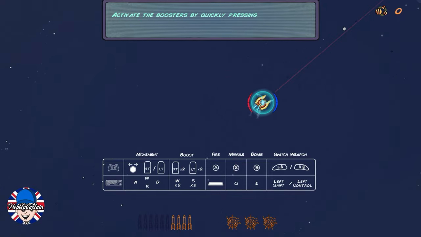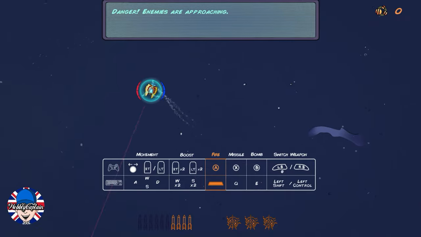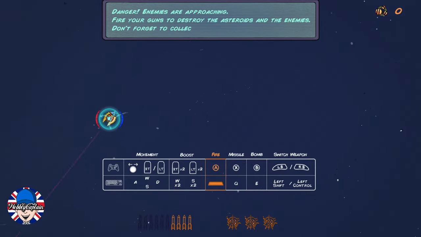Activate the boosters by quickly pressing the forward or backward key twice. Danger! Enemies are approaching. Fire your guns to destroy the asteroids and the enemies. Don't forget to collect the space flowers.